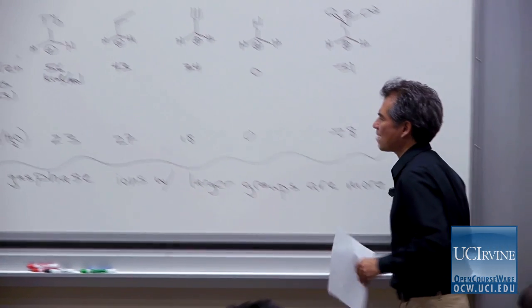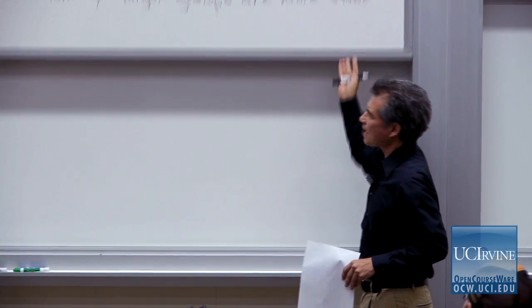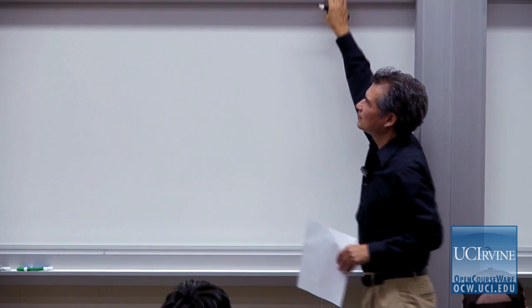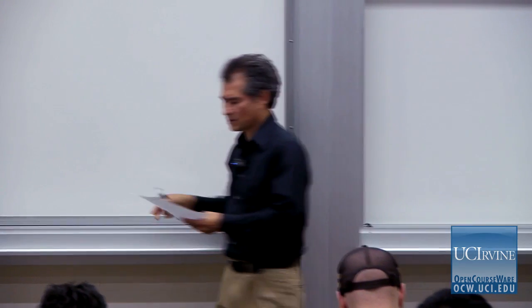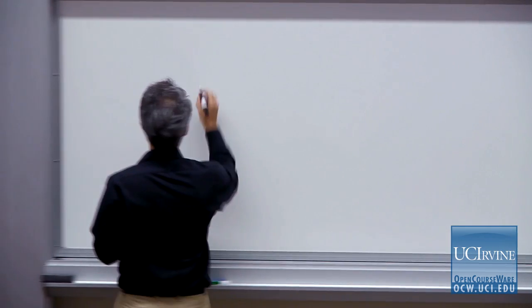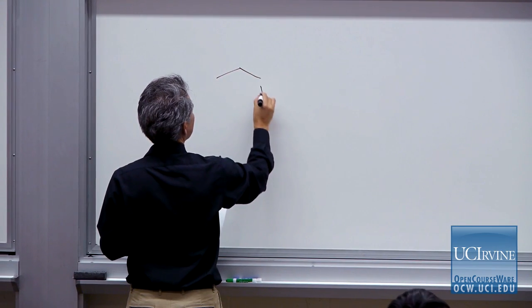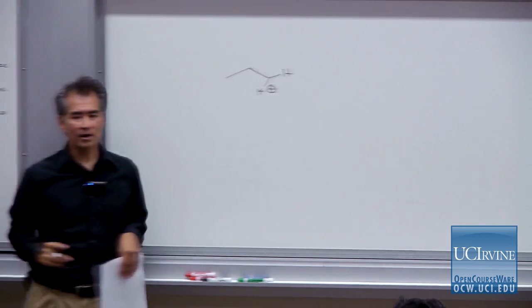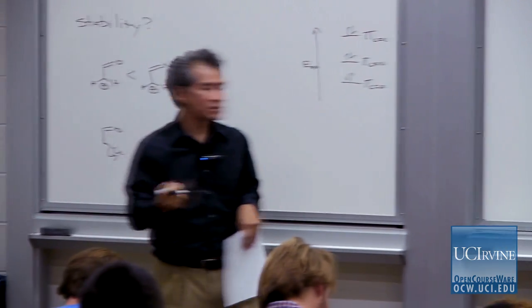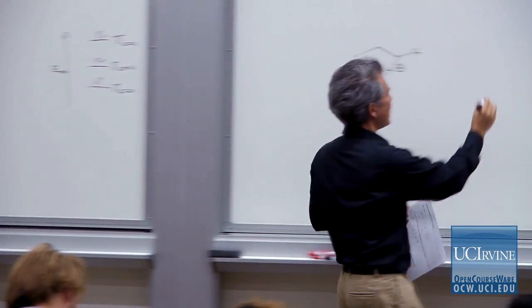and so this has to do with calculations. Let me try to rationalize. Why should this be true? This is even when all else is equal. Larger ions are more stable. So what I'm telling you is if you compare this carbocation, just a propyl cation like this, with a longer cation, what you'll find is that the larger cation is more stable.